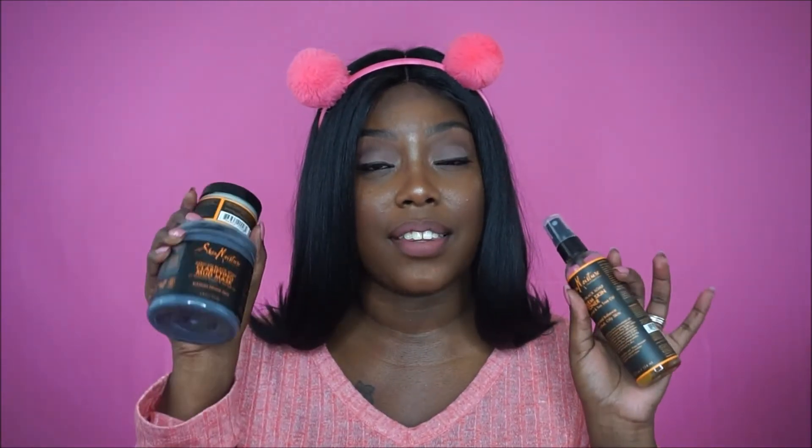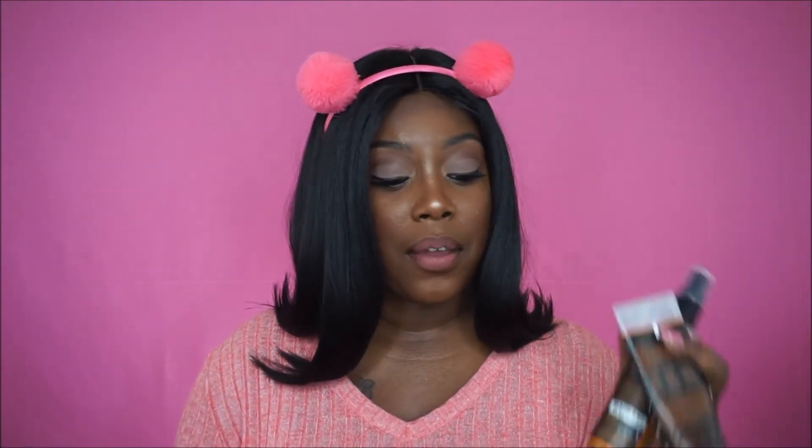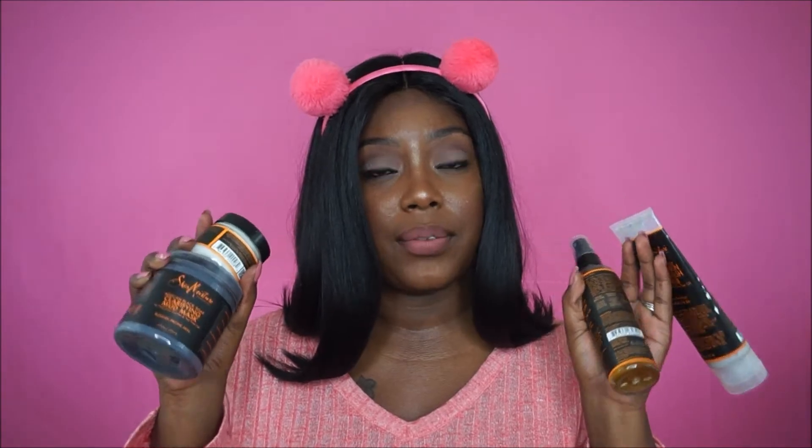I was also really loving the toner and the moisturizer. However, I like to use things like this all together, and since I can't use the scrub I'm probably going to have to put aside the rest of the products too. I'm finding that as I'm getting older my skin is changing, so I can't just use anything like I was able to before. I will testify that the toner and moisturizer were great, but the scrub is a no for me.